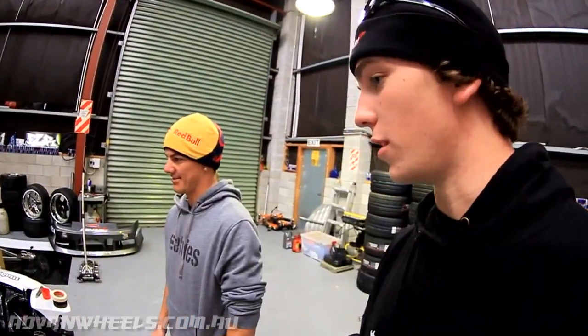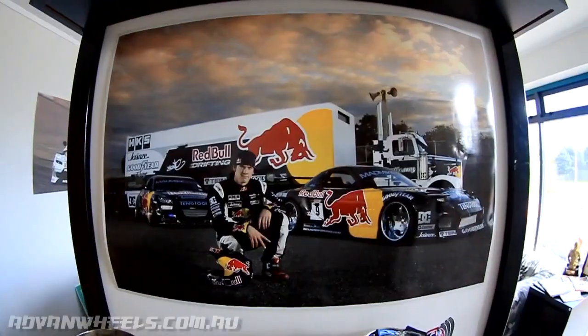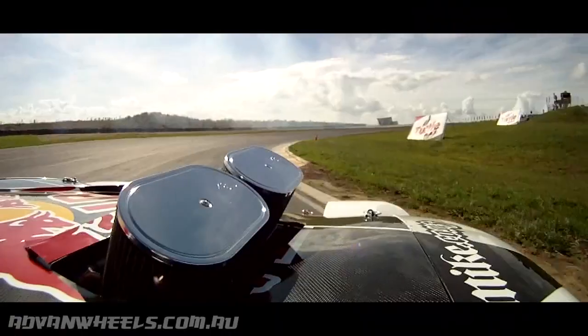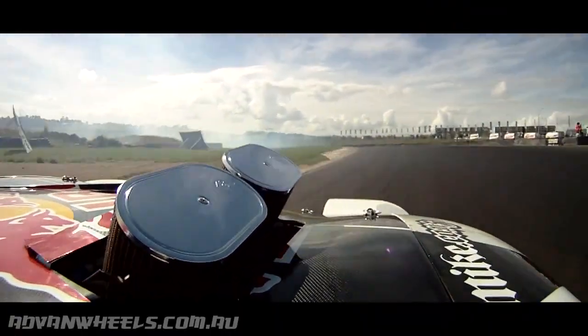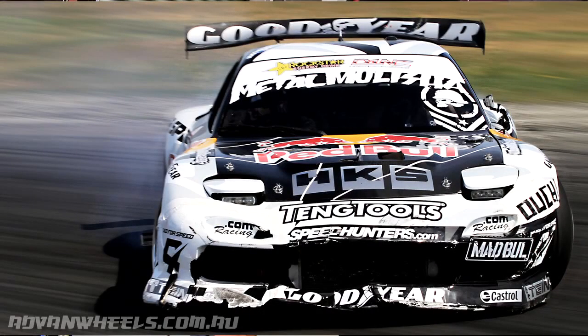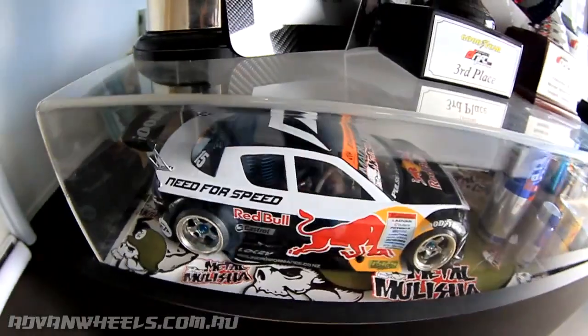Right, so this is your New Zealand based car. Obviously you've got your RX-8 still over in the States. What's your more preferred vehicle? Totally different concept than both of them. I mean, this one here is definitely the showstopper. It's got the noise and, you know, it's loud, it's in your face. And the thing looks bitchin' as. But if I want to go to an event and win, I think the RX-8's definitely a more competitive platform.